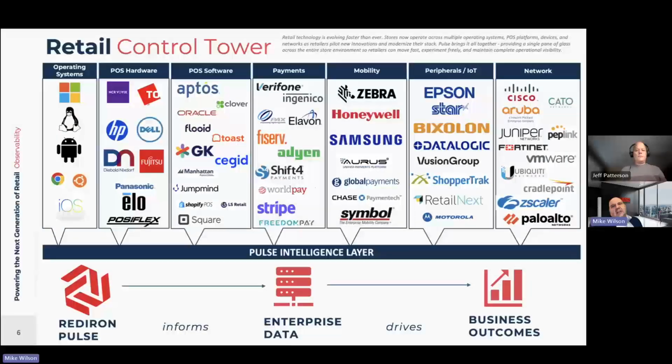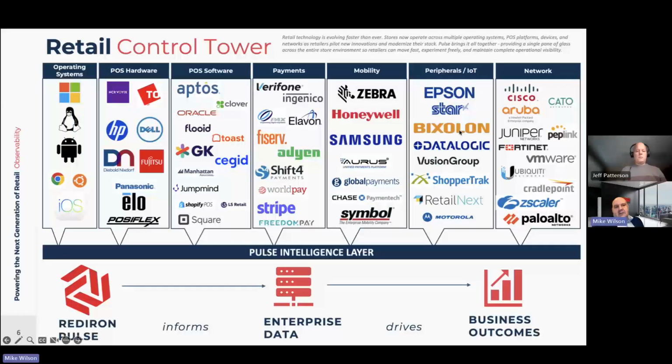This is a bit of an eye chart on purpose, to show that we know there are all these things happening across these lanes that go up and down on this screen, whether it's your OS, your hardware, your software stack, what you're doing in payments, how you enable your associates from a mobility standpoint, something very simple from a printer standpoint like how many cuts are left on the blade that cuts the receipt for you, what's happening within your IoT environment in your stores, and then your networking. How do we bridge all that together?